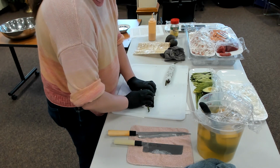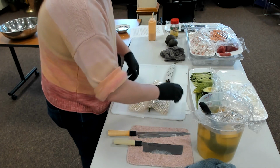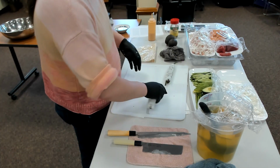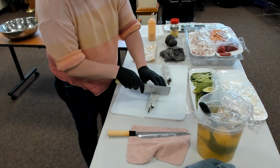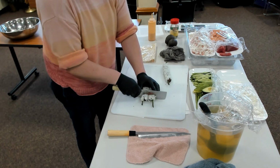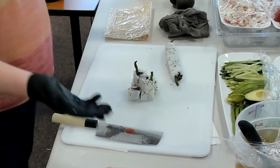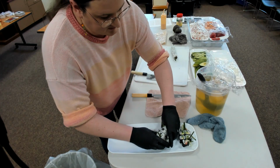So this is how I might do it if I was doing it without a mat. Just use my hands the same way. If I had to guess, I think this one would probably be a little bit looser, but overall it feels good. Whenever you are dealing with rice, you always want to use water, so I get a little bit of water on my knife. There you go. I do also have some spicy mayo that I will use for some of these.